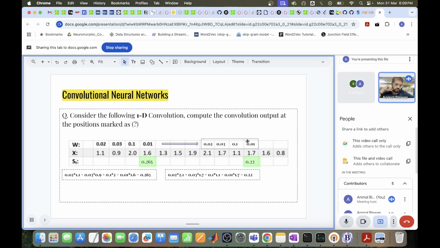And basically, this is the same way that you would compute 2D convolutions as well. The only difference is that instead of having a 1D kernel, you have a two-dimensional kernel, right? And you slide it across the image from left to right, and then once you've reached the end, you start again at the beginning, but you shift it down by 1 pixel, right? So you slide like this, then like this, and so on until you have covered basically the entire image, right? So that's how convolutions work.